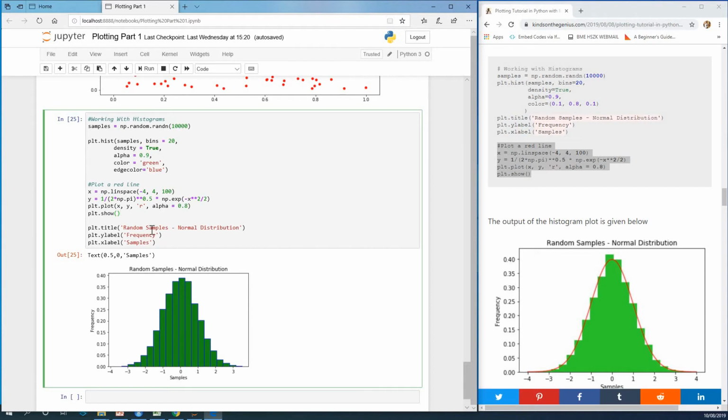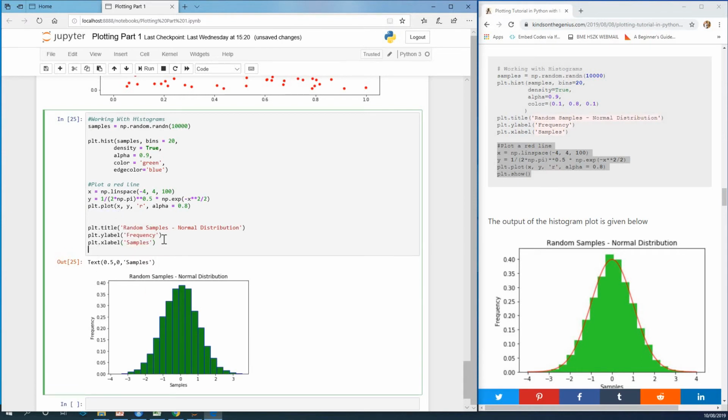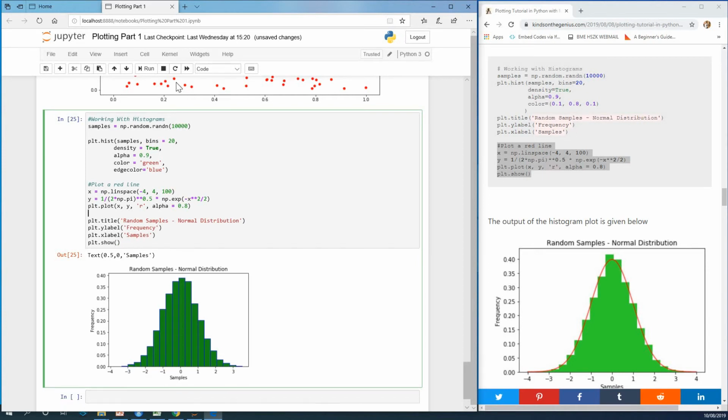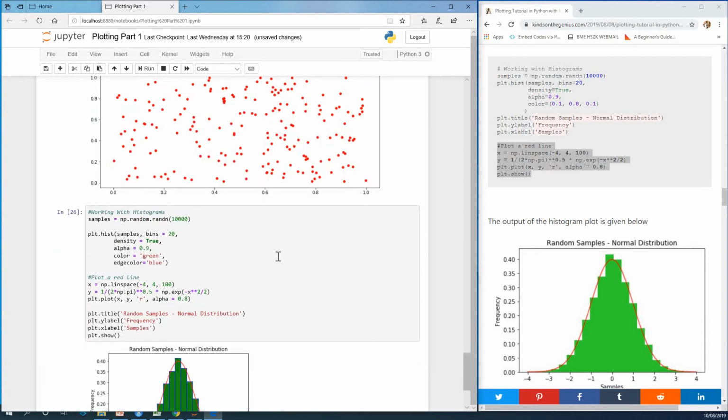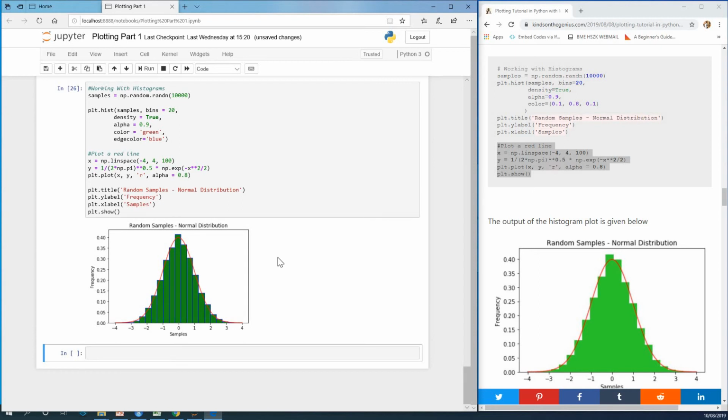All right, so I'm going to move this plt.show to the end of the plot so that it plots everything before we show. All right, so this is what we have. Again, I used to mention, try to play around with the numbers, try to change things a bit to see how it's going to affect the output. For now, I'm going to stop here, and I hope you understand how to plot a histogram right now.